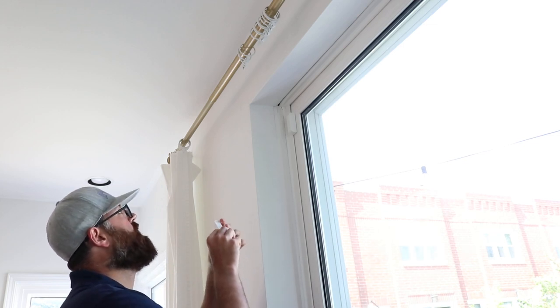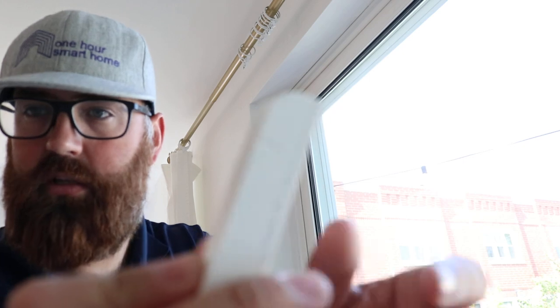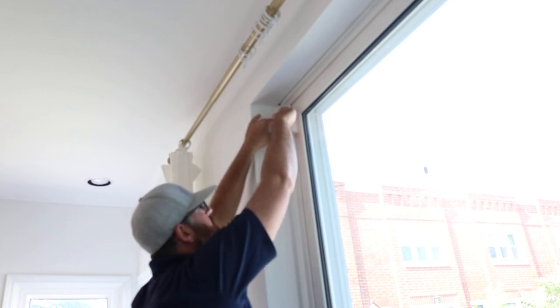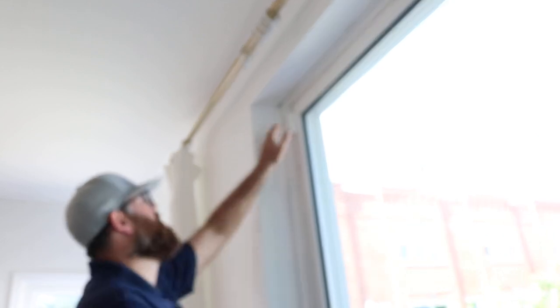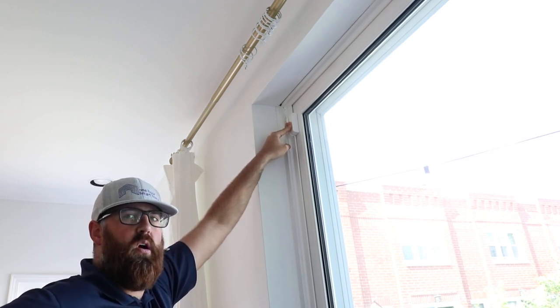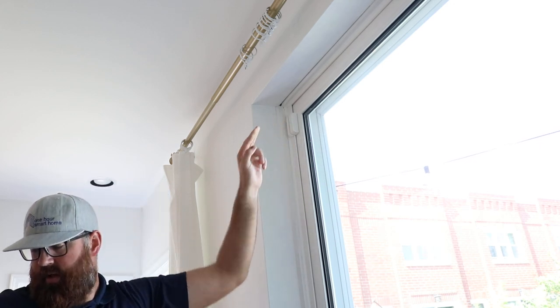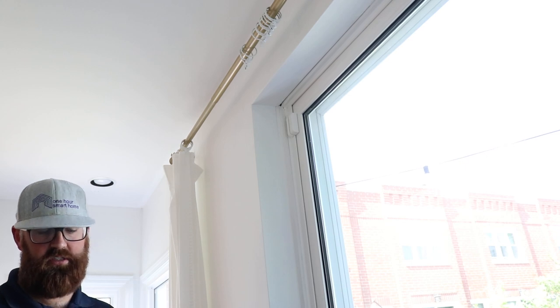There are two grooves on the side of this device — you need to align those grooves with the actual sensor itself. Make sure you have it in the proper orientation, then just stick this up. You'd be surprised — these things are pretty forgiving in terms of how much space you can have between the smaller magnet piece and the larger sensor piece. They'll still register open or closed with up to about a half inch gap between them. Just hold them on for another 30 seconds and your system is going to be set up.